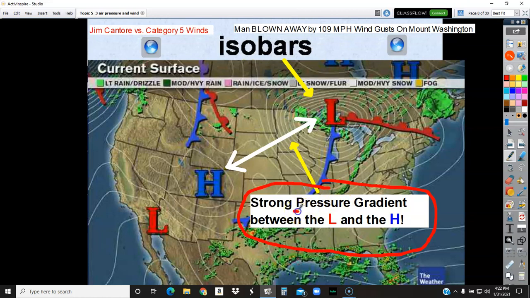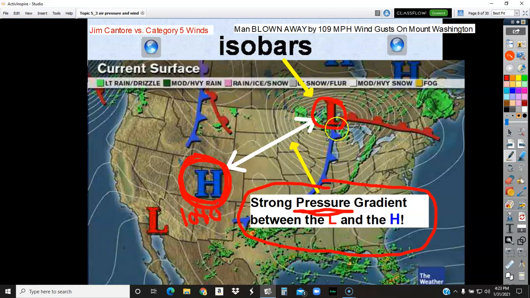In this case, we're talking about a pressure gradient, which means I need a very big difference in pressure between a high pressure system and a low pressure system, and they're not that far apart from one another, relatively speaking. And so that creates what's called a strong pressure gradient. You want a very strong high pressure, and you see over here I'm kind of circling this high pressure. This pressure might be very, very high, like 1,040 millibars would be a strong high pressure.